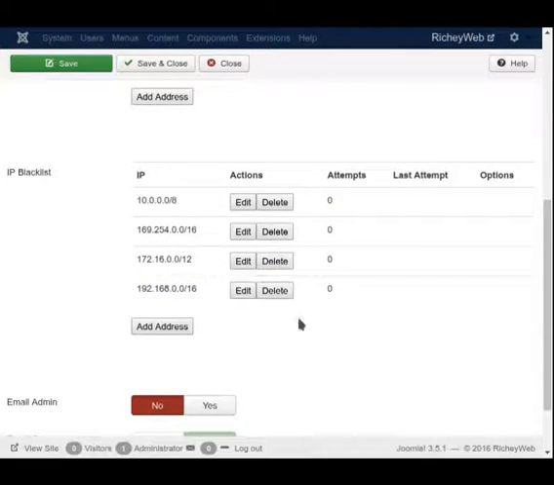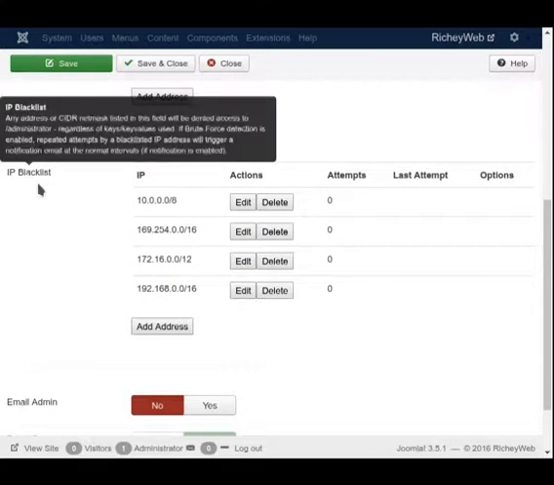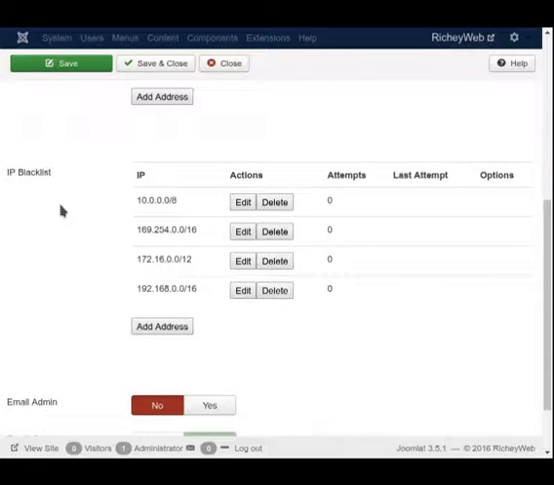Basically, the idea behind this is that for a live production server on the internet that's not part of an intranet or doesn't have any of these networks connected to it, you should never see any of these addresses connecting directly to your server. So I added those in as a default and an example of the CIDR netmask capabilities here.